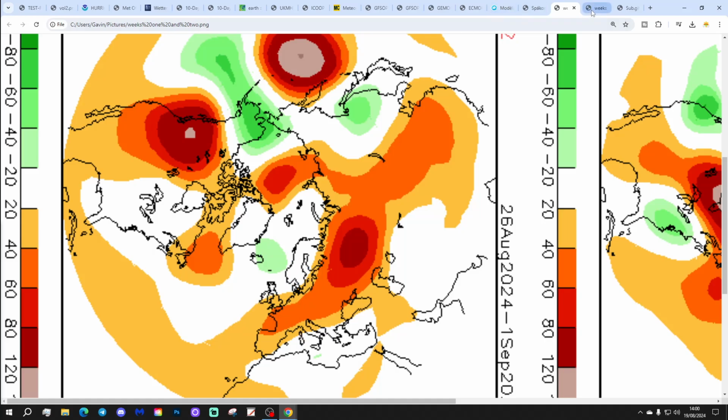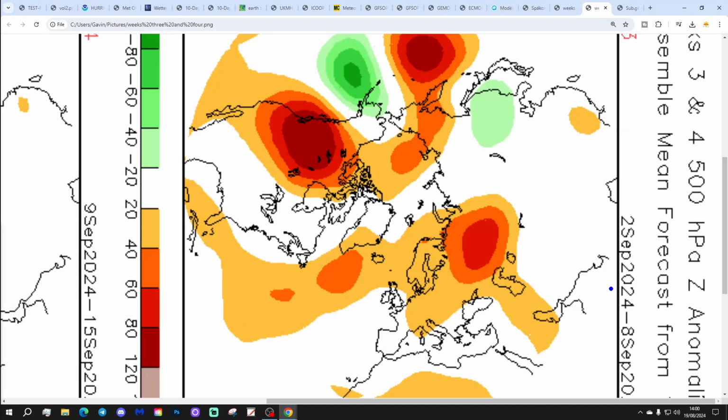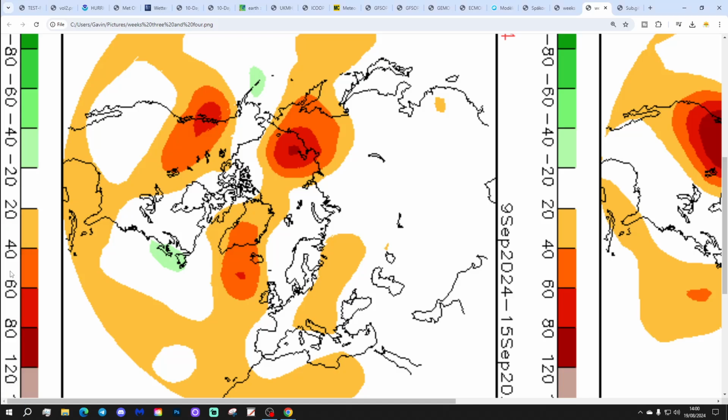So the driest, warmest weather will be in the south. Week 3 will be the 2nd to the 8th of September with high pressure to the south, high pressure to the north, lower pressure to the south. That's a bit of a change from what I've had for the past few weeks. And then week 4 will be the 9th to 15th of September. High pressure pulls out into the Atlantic. Could be some sort of trough around Scandinavia, and that might get the wind into more of a northerly direction. So we could see rather coolish conditions there as we go through the 2nd week of September.